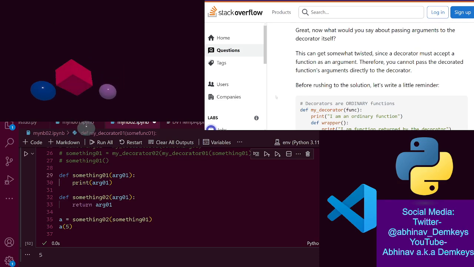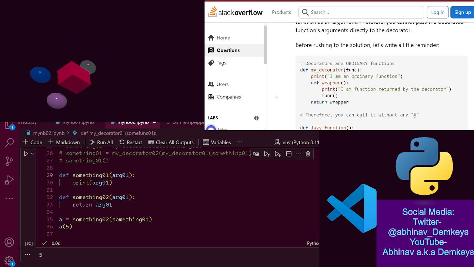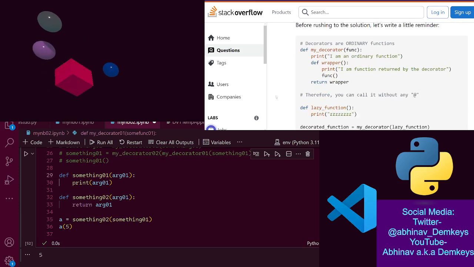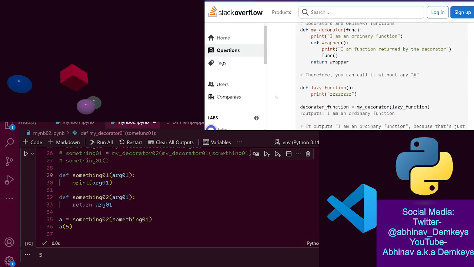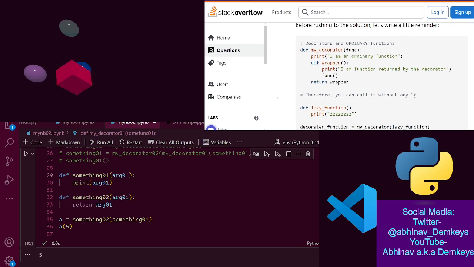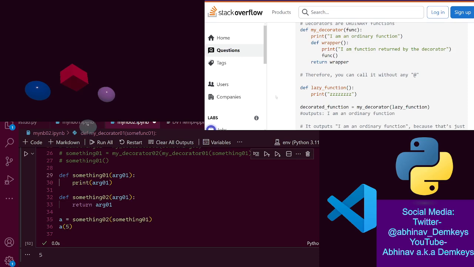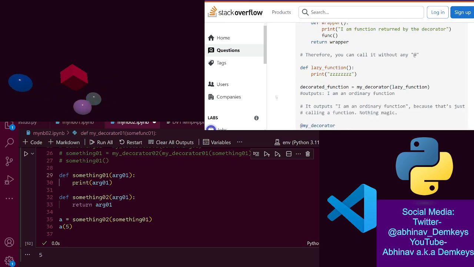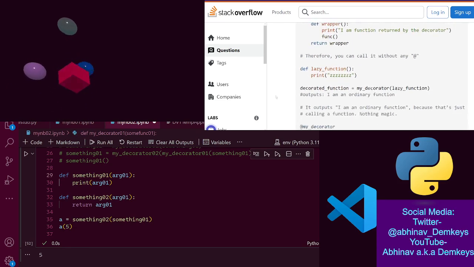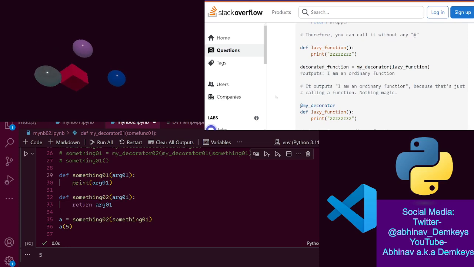Before rushing to the solution, let's write a little reminder. Right, so that's a decorator. Okay, great. It says decorators are ordinary functions. Okay, cool. Therefore, you can call it without the at syntax. That makes sense. And then this is a lazy function.